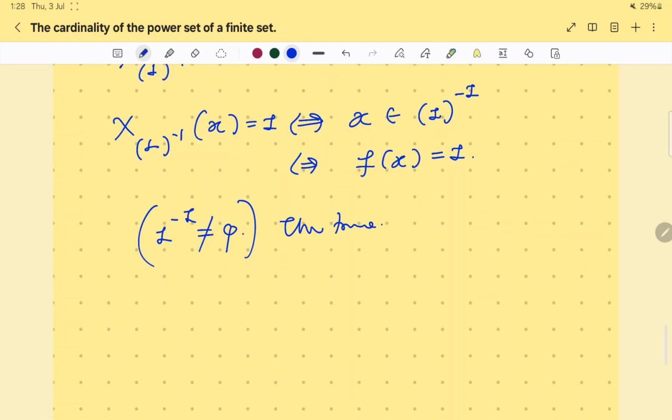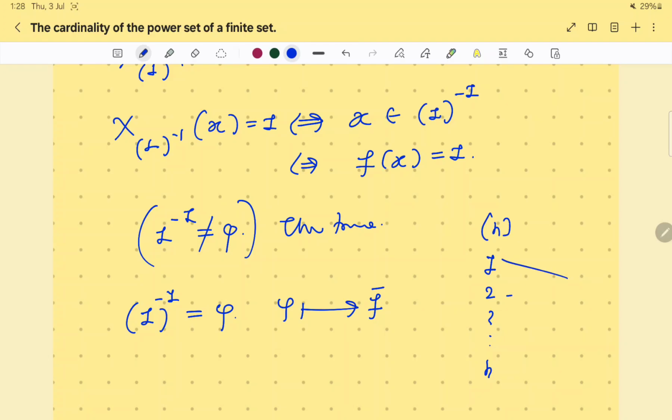But there is a case when the inverse of 1 is empty, right. What is the meaning of this? That means, which function does phi map to? Let it be called f bar. This f bar is nothing but the function where all the elements in box n map to 0, because if they all map to 0, that is the empty set.